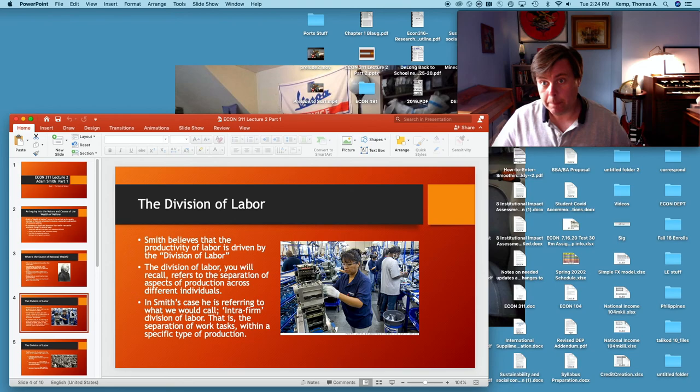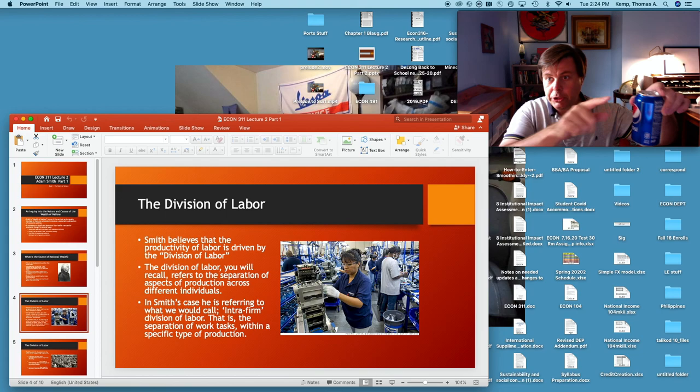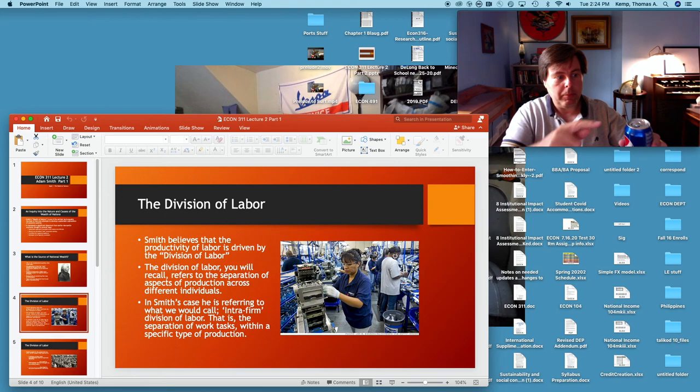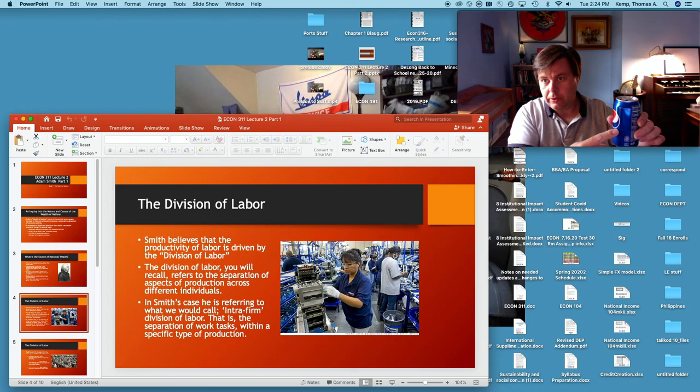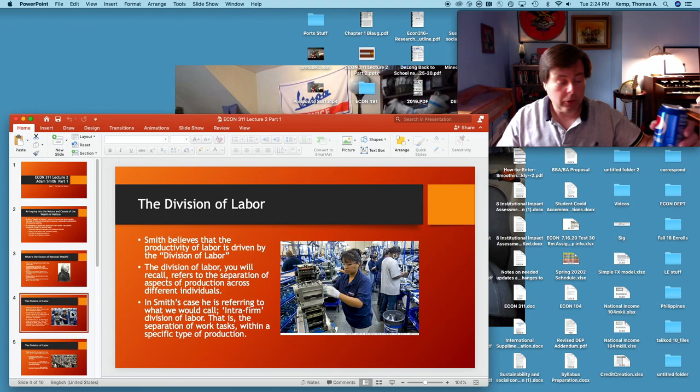Now, you can read what's on this slide, and you've probably heard that term division of labor before. Division of labor is just people doing different tasks to produce a given item. Now, Smith was talking about what we call intra-firm division of labor. So if we take a given product, like say this Pepsi can here, we have a whole bunch of workers in various steps doing small items, like this lid is going to be stamped out separately from the side, which we can see is one piece with the bottom. So the forming of this can is going to be a separate process from the forming of this lid. That separation of tasks by two different workers would be an example of a division of labor.